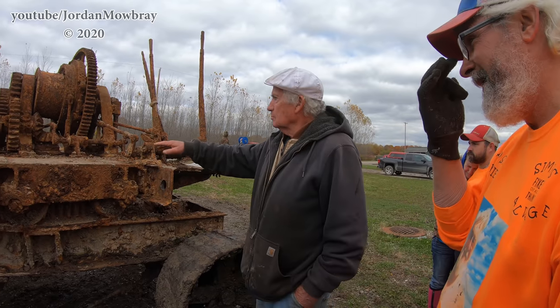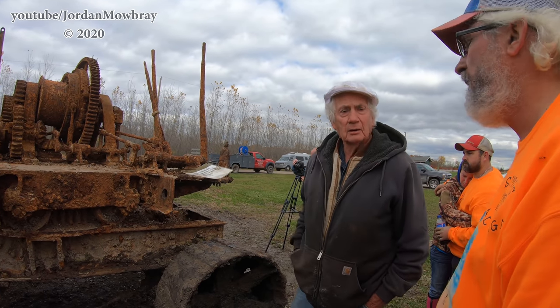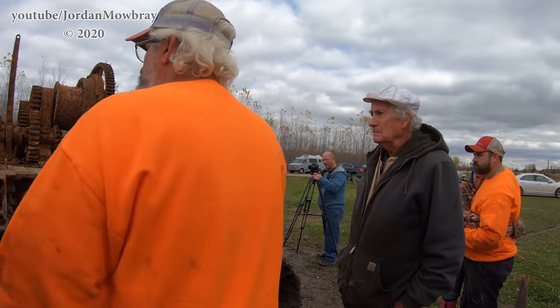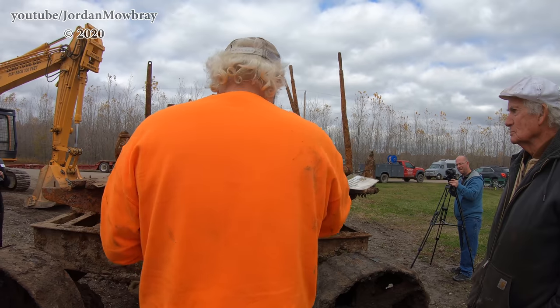I saw one of the brass plates that go on the engine laying here. I got it in the truck. All the engines have plates in them. That one must have been an old one because it looked like it was worn pretty good. I was actually using it for a scraper at first. Here's the toolbox where I found all the nuts and bolts and all kinds of other fasteners. And I found that brass slide in there for the motor.